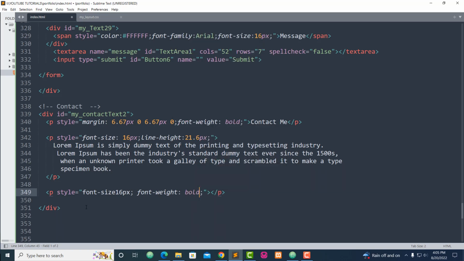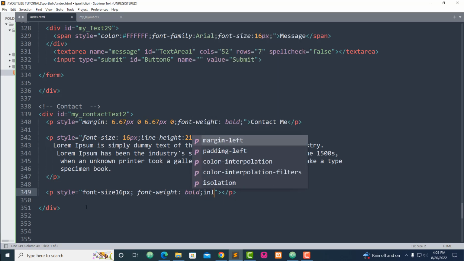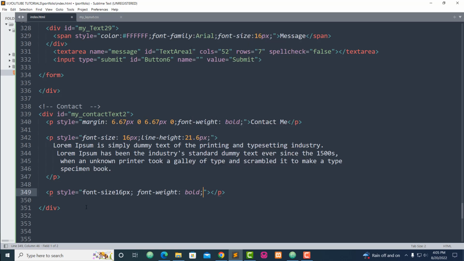Okay, and I'm going to use, no, not line height, 21.6 pixel. All right. Okay, and now go ahead, save everything.